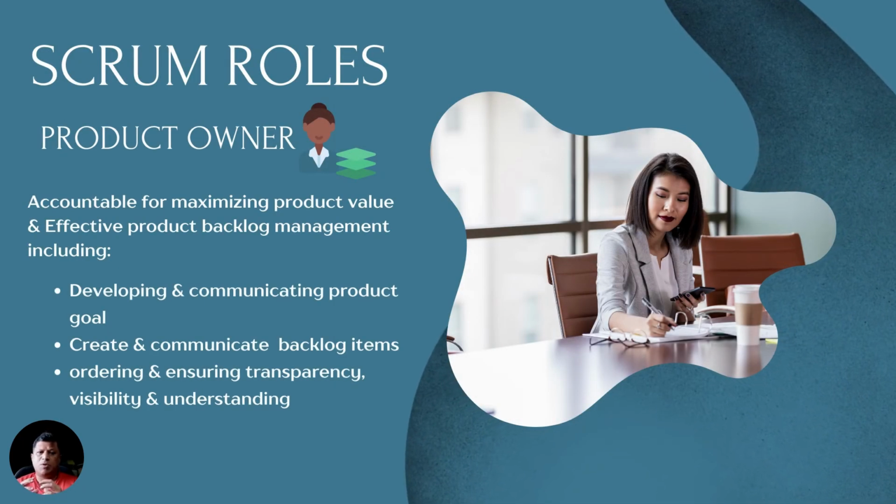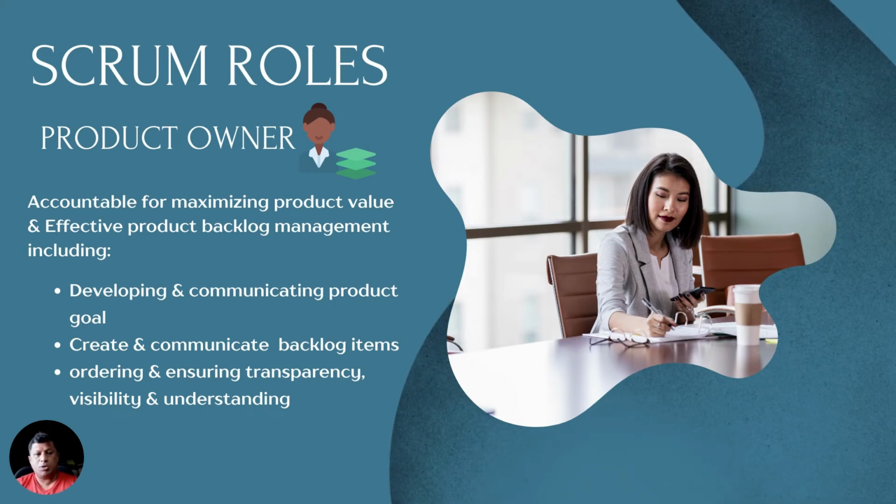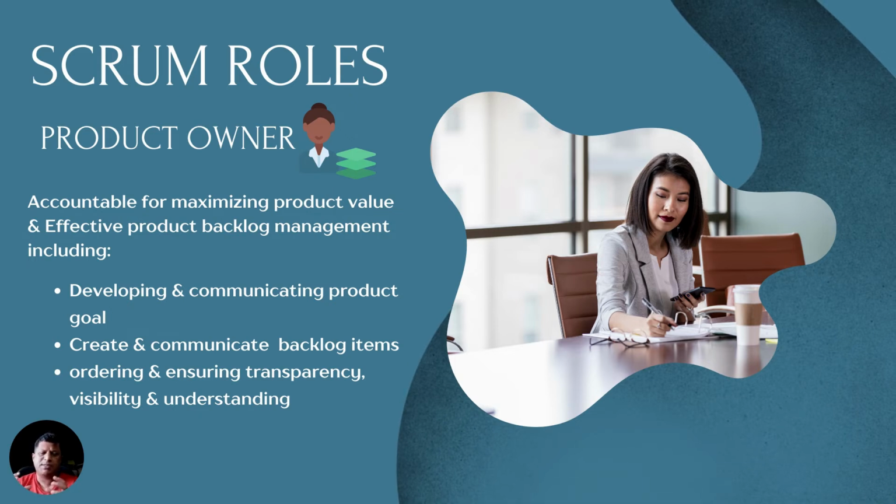Now the next role that we are going to talk about is the product owner. This is again a crucial role because this is the role that represents the business in the team. And this role, product owner, is accountable for maximizing the value delivery, maximizing the outcomes that are derived from the Scrum team. And how they do that? By effectively managing the product backlog. And we will talk about product backlog management and refinement in the future videos.